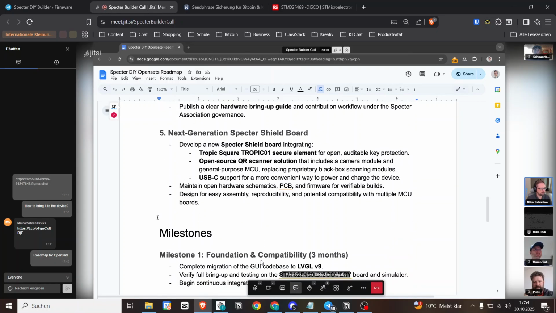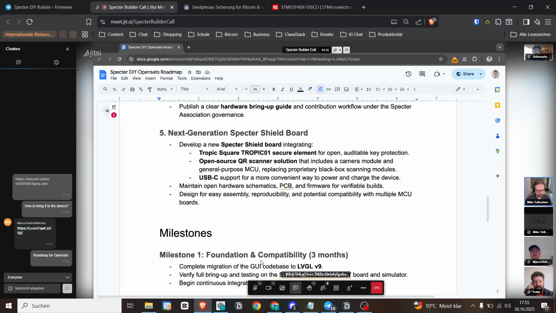And then I think it would be nice to consider the next generation of the shield board, where we can implement everything we are missing in current shields with an open source secure element, which is gaining more popularity now from Trezor.